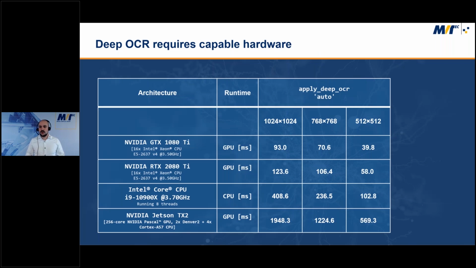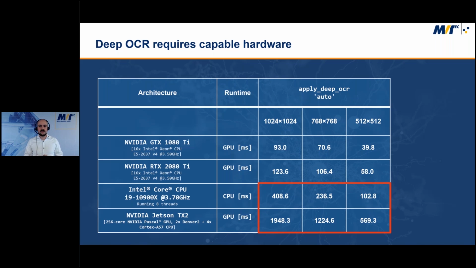So as I mentioned, it's a deep learning approach, both steps. So you might say, okay, how long does it take, or what kind of hardware do I need? For this, of course, it's deep learning, and you know deep learning always needs powerful hardware. So here you can see some benchmarks on the performance of the OCR. And as you can see on graphic cards, it works depending on the image sizes in quite applicable times. But as you can see in the lower two lines, for example, on the CPU or on the NVIDIA Jetson, which is a representation for an embedded device, it can take quite a long time.